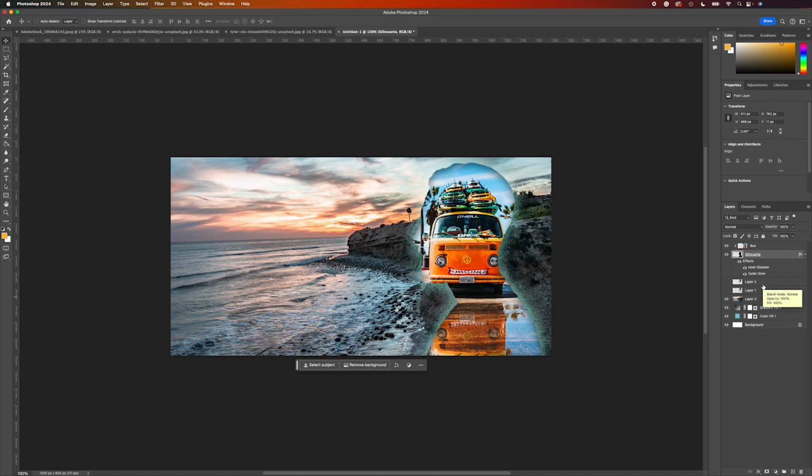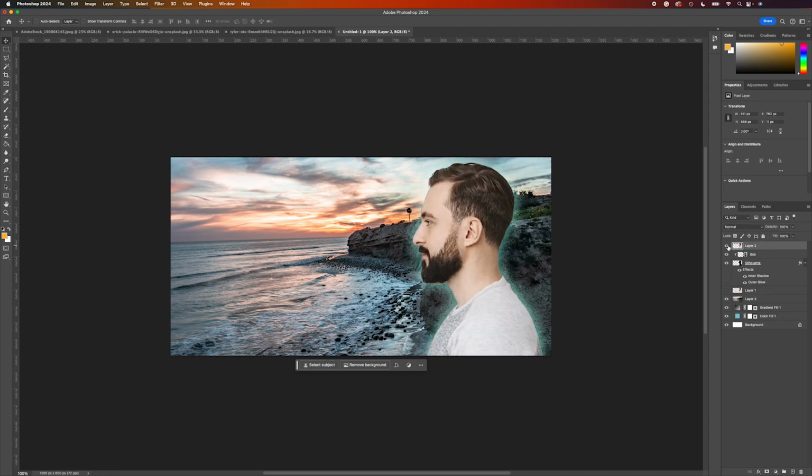Now we can start to experiment with adding some details back into this image. We can take that image of the guy that we cut out before. We can drag him up above, turn him back on, and notice we brought him back fully on. And that's not what I want, but we do want to add some of these details.